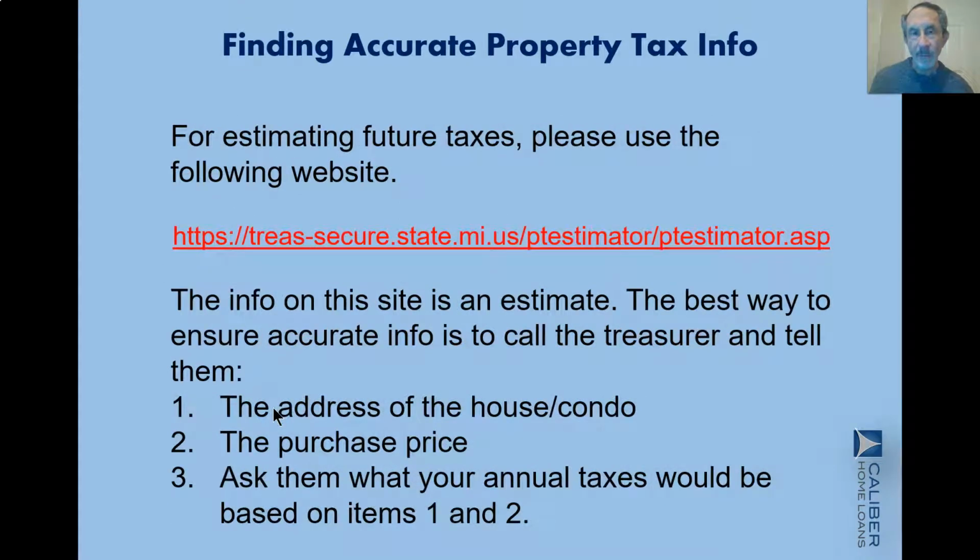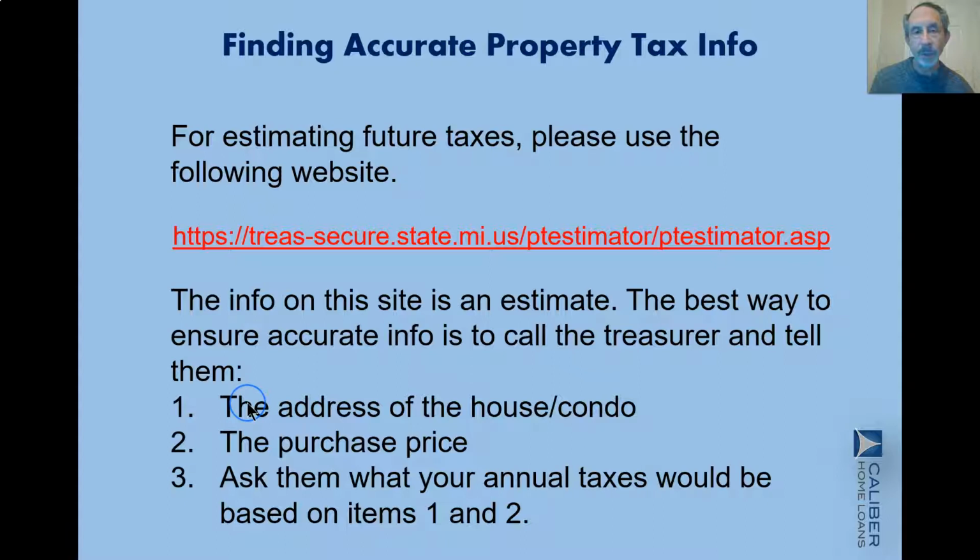So the second step is to find out what taxes are going to be after the home is closed and sold. So what happens is, after a certain amount of time, usually in the spring, the city or township will reassess your property, and the taxable value will get raised to half of the purchase price. And I shot a quick video that explains that, and I'll have that in the description below.